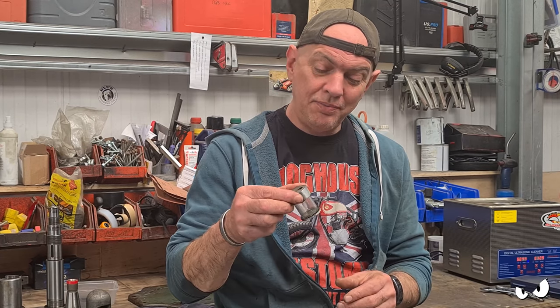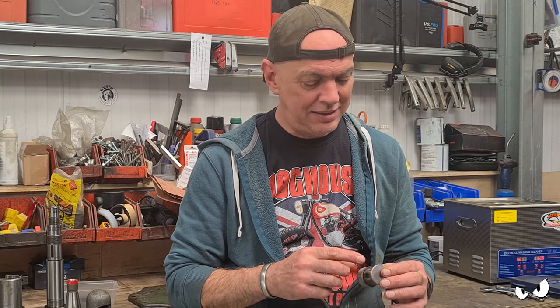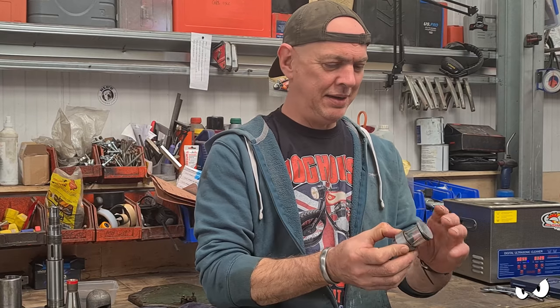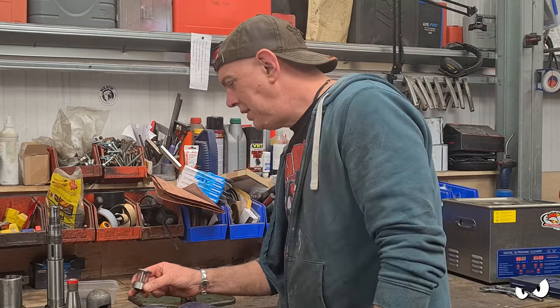I've filled it up to see if anything dribbles out of it, and it doesn't, so I know it's oil tight sort of thing. It's annoying because it's got a crack in it, but at least I can see through the damn thing now, so I can tell if I've got oil pumping around it, which is a good thing.